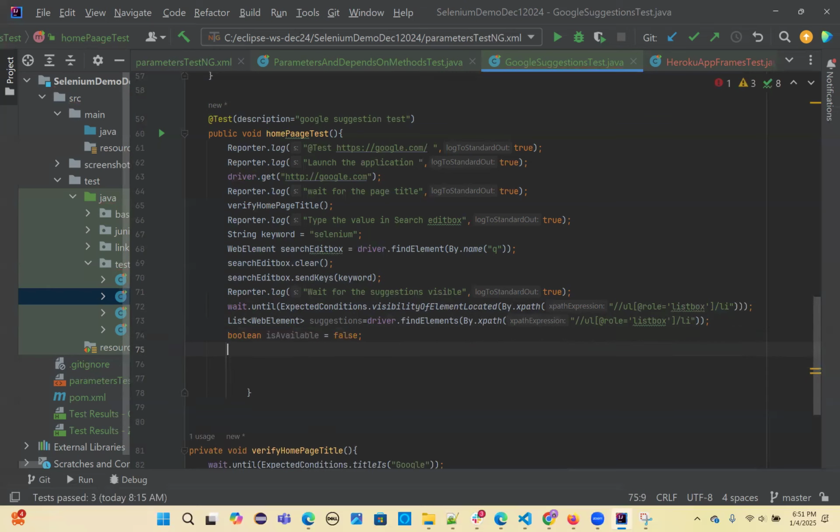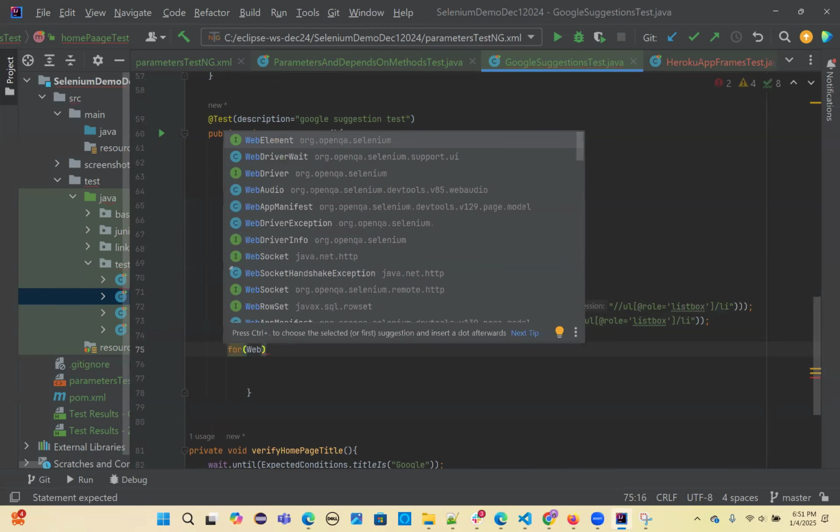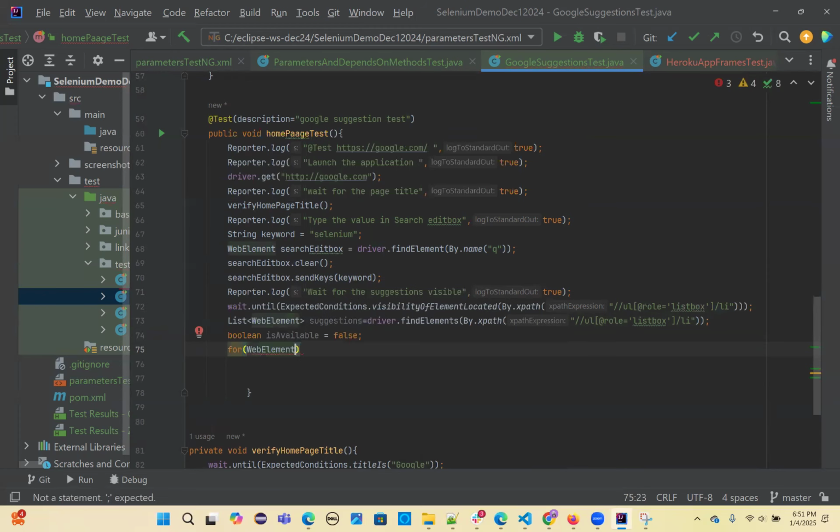I'm assuming that initially it is not there. Then iterate: WebElement suggestion colon suggestions, and then get the suggestion text.